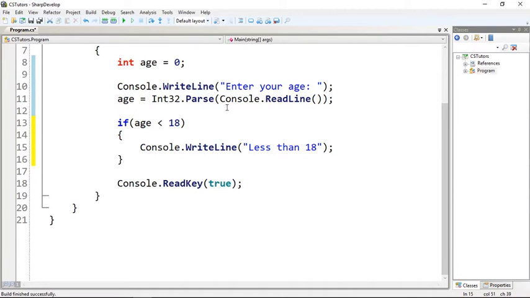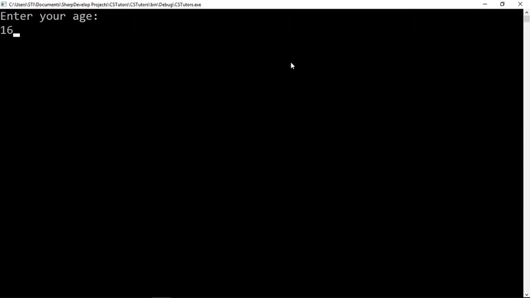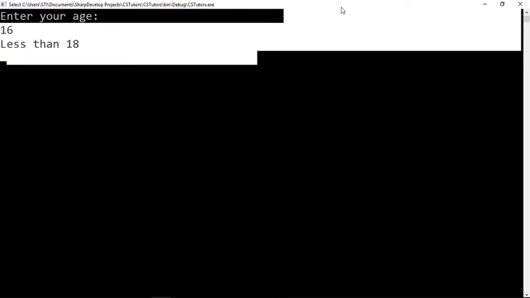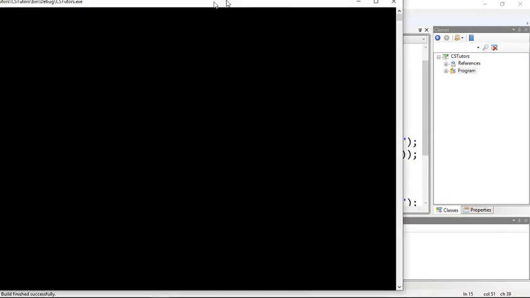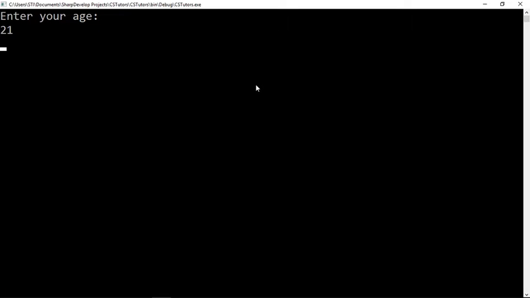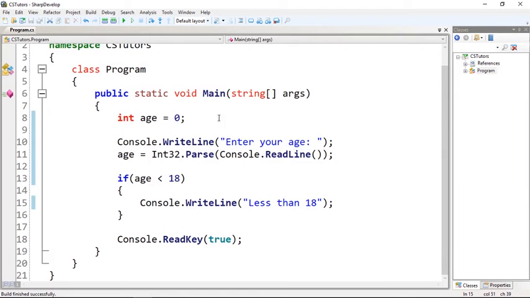So if you execute now and I type, for instance, 16, we're gonna see this message, "less than 18". And if I execute again and try to enter 21, we're not going to see anything because there's no other routine for this code.